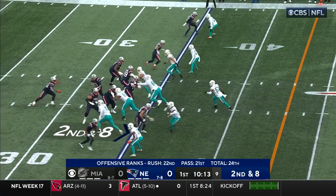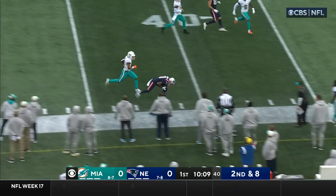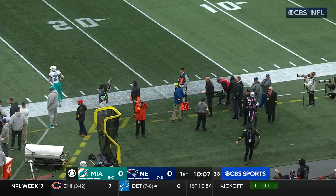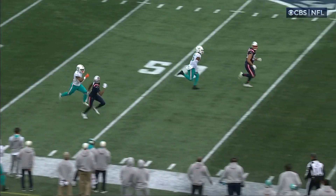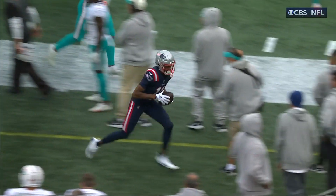There is a motion at the bottom of the screen, take the handoff. Jones floats it upstairs. Thornton makes the grab, looks like they're advancing the sticks. Let's see this — you mentioned the drop last week on a deep ball. There's one, and the second foot looks to me to be out of bounds.